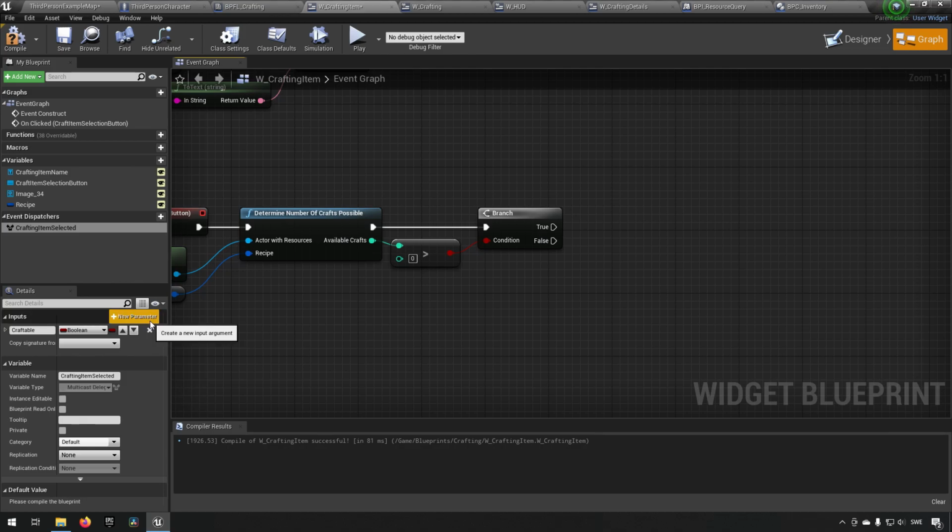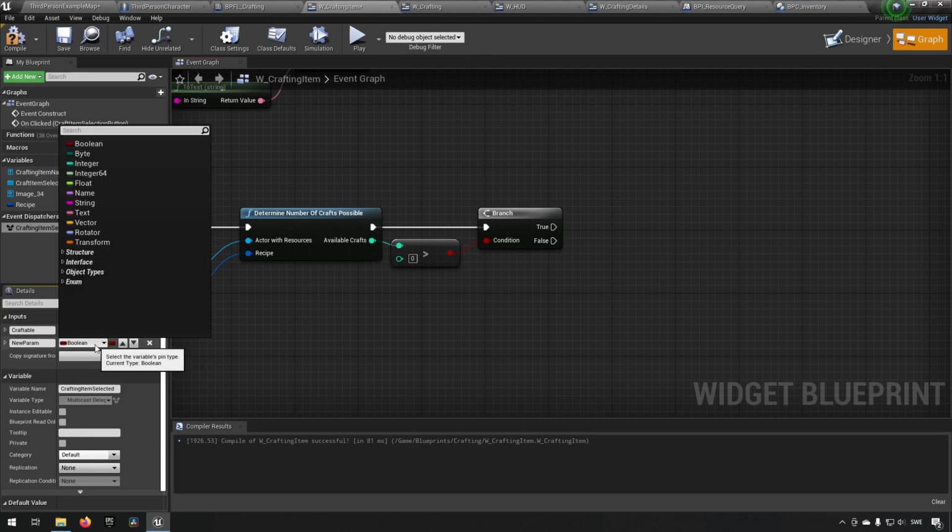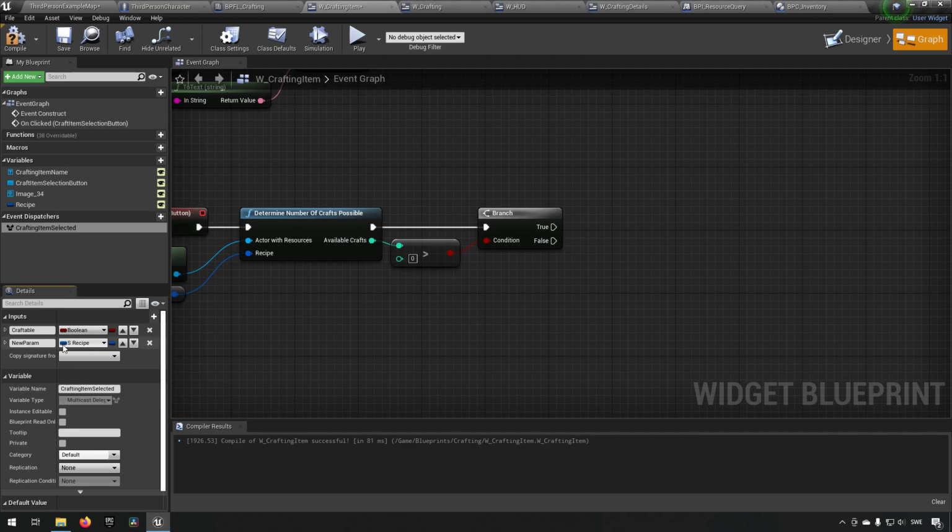A second thing we will want to add here is the actual recipe, and this will be useful later. So we'll add a recipe structure and just type in recipe. Doing this will allow us to communicate which of the recipes were selected in other parts of blueprints, so we have it conveniently handy.